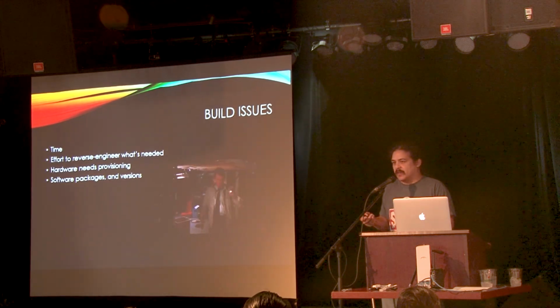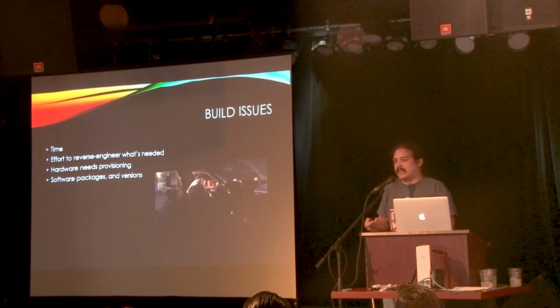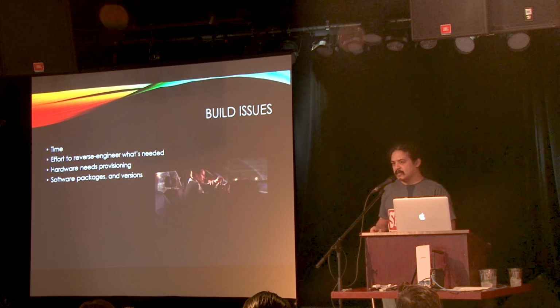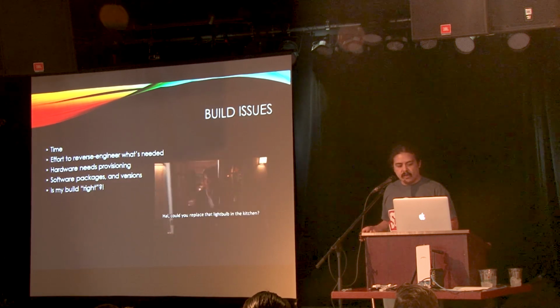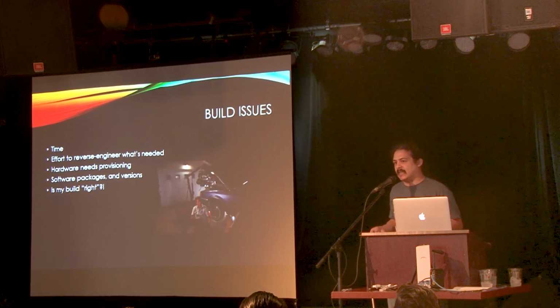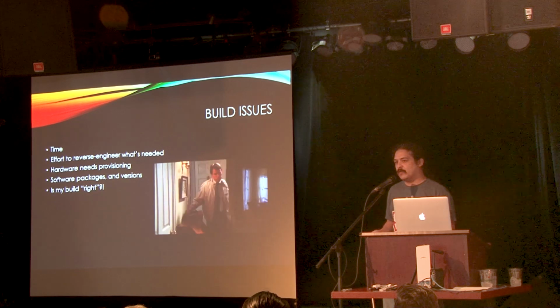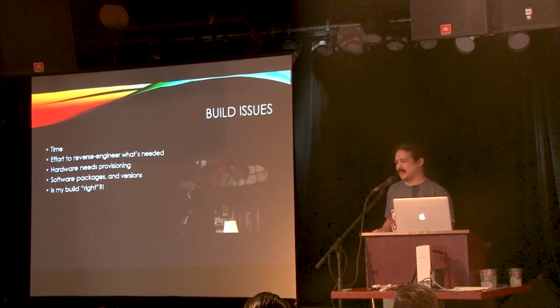How do we make sure we've got the right version of the packages? How do we even make sure that we can access those packages in the first place? They may not necessarily be available to us as end users because they may be based upon internal build tools. And then, if they do manage to go through this major pain in the ass and actually build something, you're left with a binary blob, but is the build actually right? I mean, it built, but was it successful?